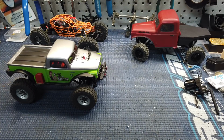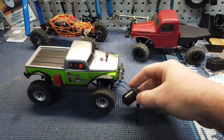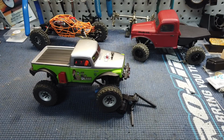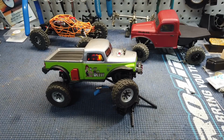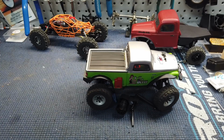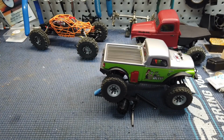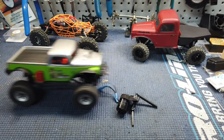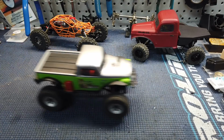That's a pretty slow crawl right there. Can't get much slower than that. And that's top speed.